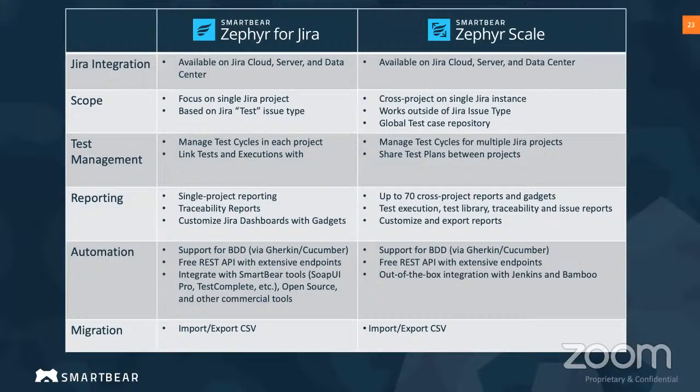Sorry, one thing I want to add, someone has a question in Zoom. Are there any REST API plugins where Zephyr for Jira or Zephyr Scale can integrate tests that are written in BDD or Gherkin syntax, similar to what they have for ALM? We'll be going through the product demo where we'll look more at the product, so we're not going to have a demo of the REST API per se, but both tools do have REST APIs and integrations with test automation that include tests written using Gherkin syntax, or Cucumber more specifically. So there is support if you have that full CI/CD test automation already happening and you're looking to switch test management tools, you can still have that tight integration between all of them.